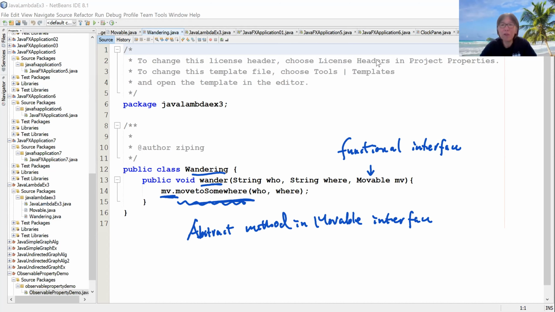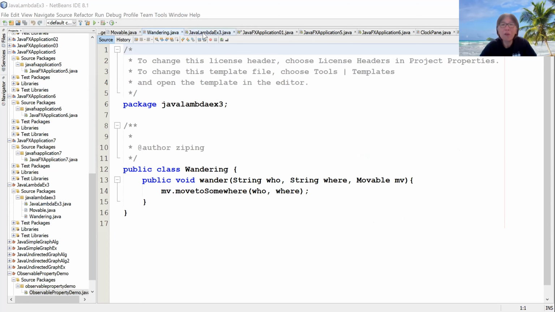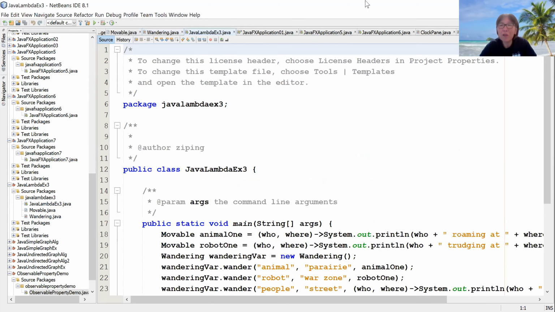And then let's see the driver part. For the driver part, this animal1's data type is the Movable interface.